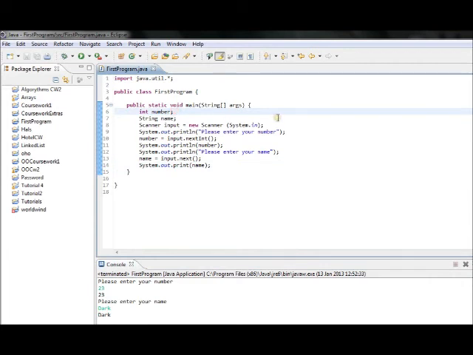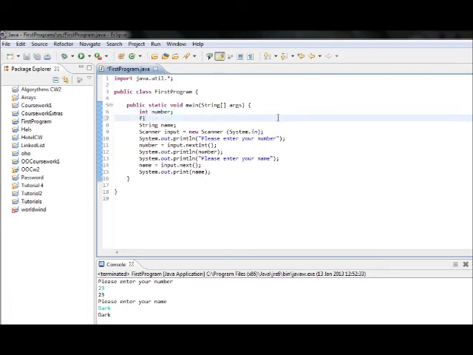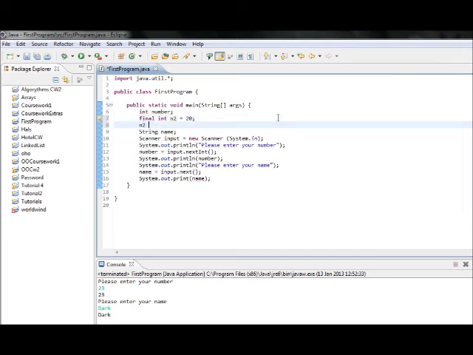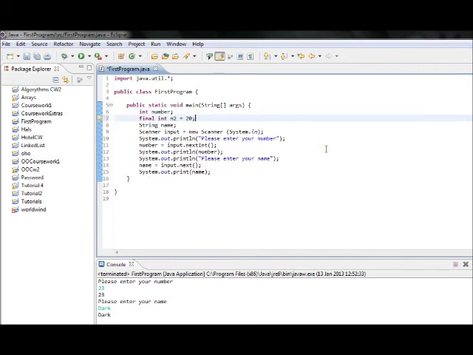But I also mentioned final variables. A final variable in Java is something called a constant variable in different languages. For example, in Visual Basic, this is called a constant variable, which means you cannot change it, and you assign the value straight away to this variable. And it looks like this: final, for example, int, and let's say n2 equals 20. And if I want to change it, n2 equals 30, let's say, I cannot do this because this is a final variable and its value is final and you cannot change it.